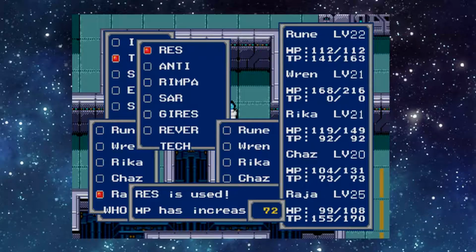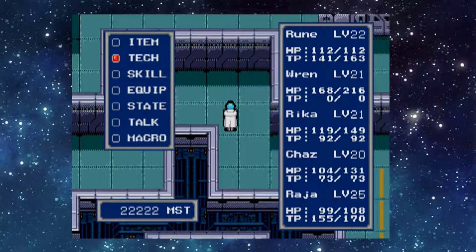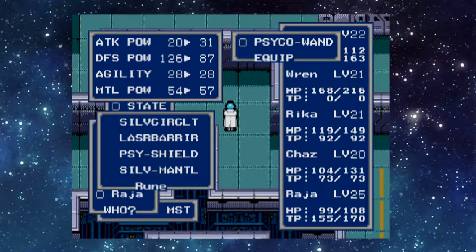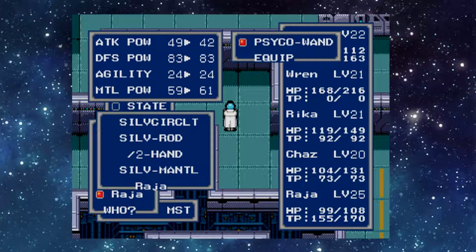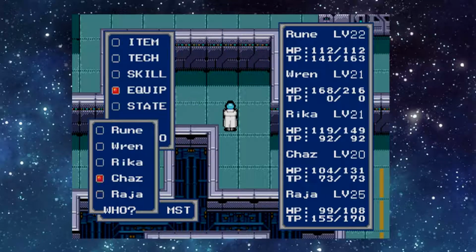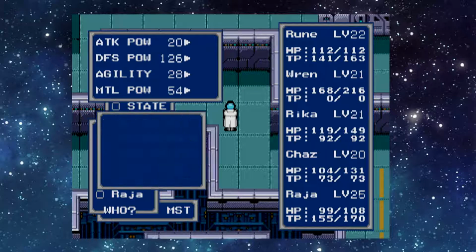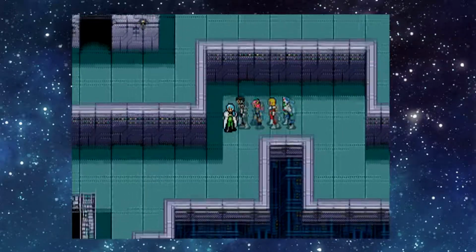Wonder if I equip... it goes down to 87, which actually... oh, what's his? 83. I don't have silver shield.